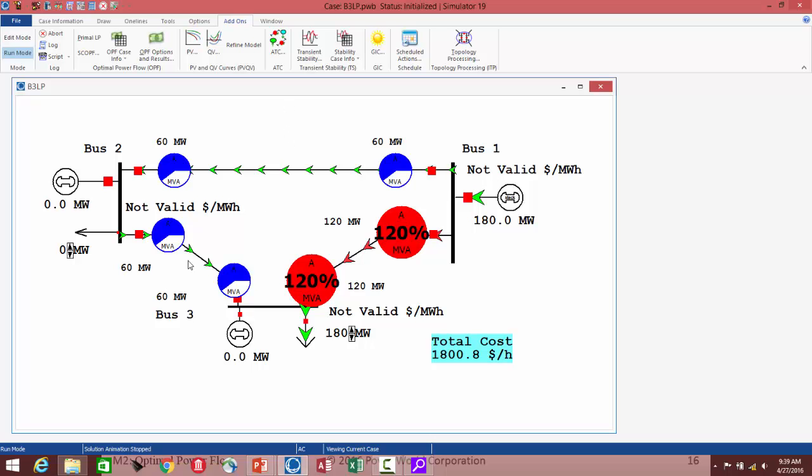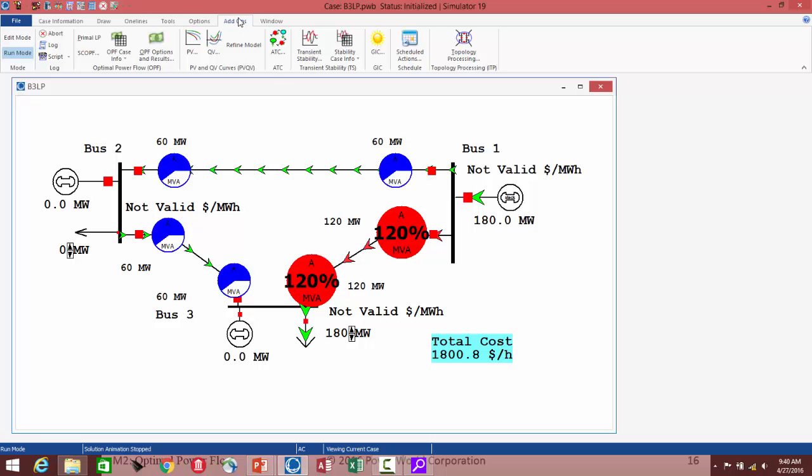And another characteristic of the transmission network is that all three of these lines are lossless, and they have the same impedance as well. So if there's power generated at bus 1 and consumed at bus 3, 2/3 of the power is going to take the direct route between bus 1 and bus 3, and 1/3 of it is going to go around this way because there's 2 transmission lines in this path and they all have the same impedance. So basically you have twice the impedance in this path as you do in this path if you're looking at power that's injected here and withdrawn here.